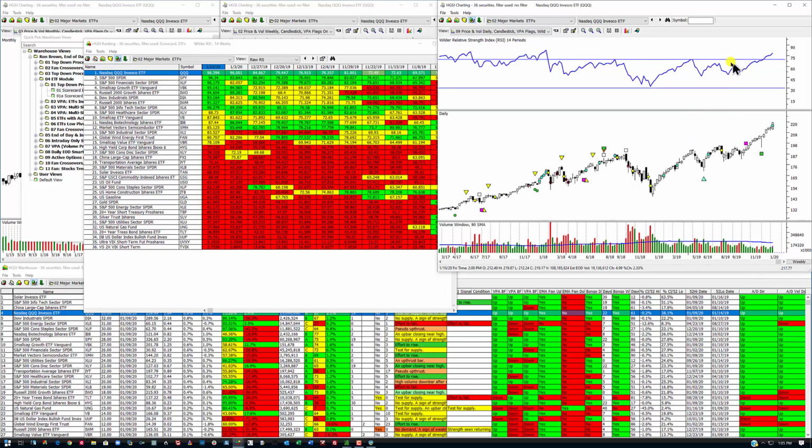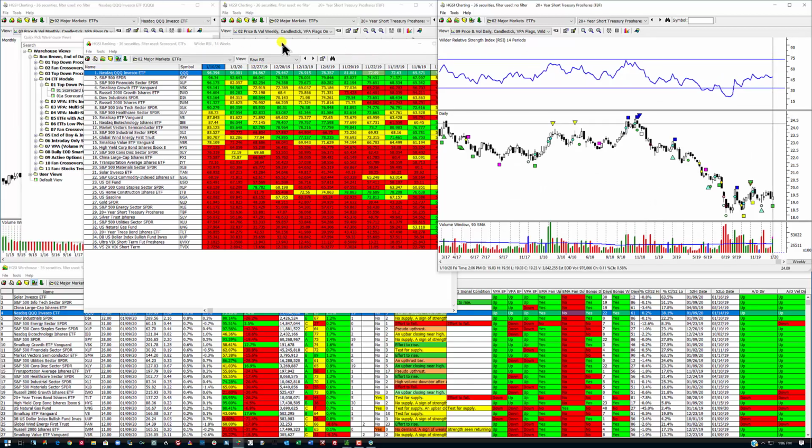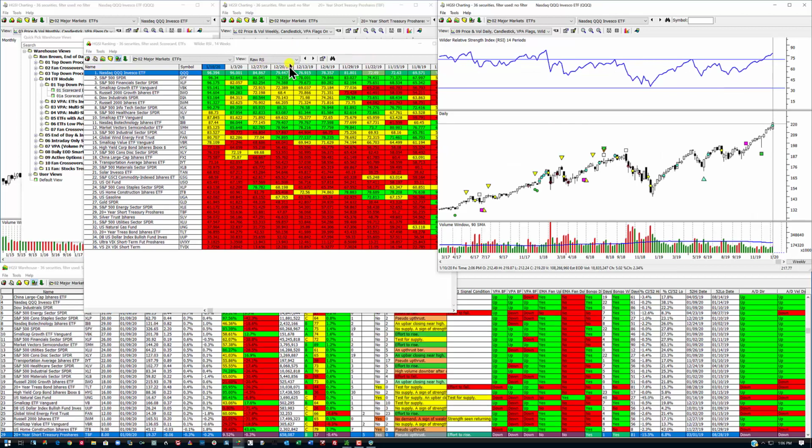This shows Wells Wilder's RSI indicator over 14 weeks. If a group or a stock, whatever, is very strong, it's going to be up in this 70 area or above it, where it is. If it's weak, it's going to be down here. And you can clearly see this back here when the market was selling off. This got down to near 30. It got in the so-called oversold level. But what I use it for primarily is to see the longer term strength. And I'll get it off of raw relative strength.